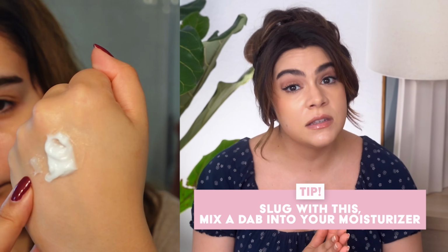So if you want to really preserve that hydration, because I imagine you're probably waking up in the morning and your face feels all shriveled and tight and dry, deep underneath, the petrolatum will help to ease some of that. It really just stops the loss of hydration. If you're just like, you know what, I'm not into makeup or anything like that, and your dehydration is really bad, you may also want to mix a little dab of this into your moisturizer, and just put it right onto your face.